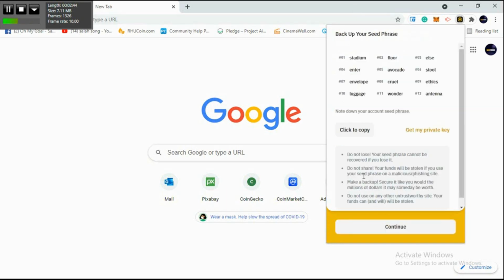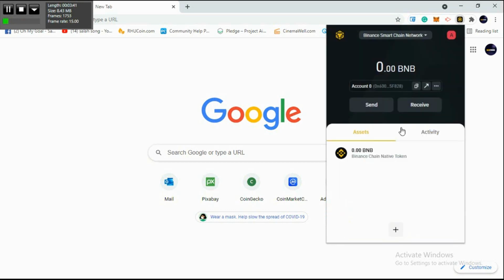I already have a wallet here, so I'll directly show you by logging in. Once you enter your phrases correctly and click on continue, your interface will open like this. This is your main interface of the Binance Smart Chain Network. It is very similar to the Ethereum network MetaMask that I'm using. The interface is also very much the same. This is the Binance Smart Chain Network and this is the Ethereum network. Now to get the address, you simply need to click this copy option, and then you can use this address for airdrops, for receiving funds, and for anything else.